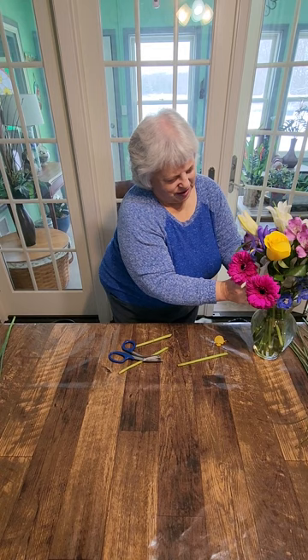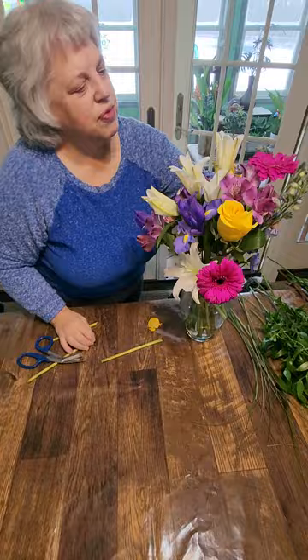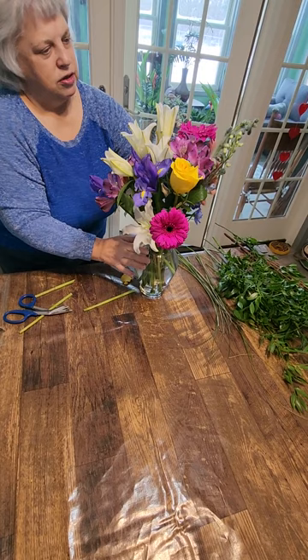This daisy is competing with that lily when I put it there, so I'll see what it looks like up here. Sometimes you can get away with that, but sometimes it makes it look too top heavy. In this case I think it balances the color, so I'm going to leave it right there. If you notice, the back of this is just flat — that's what we're aiming for, so we don't have stuff sticking way out and taking up more room.